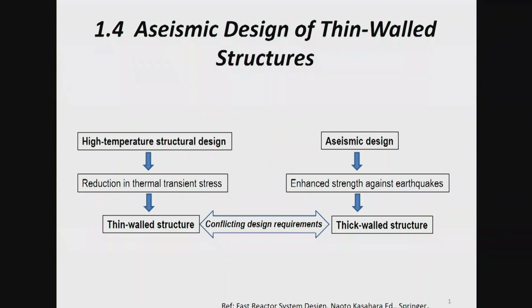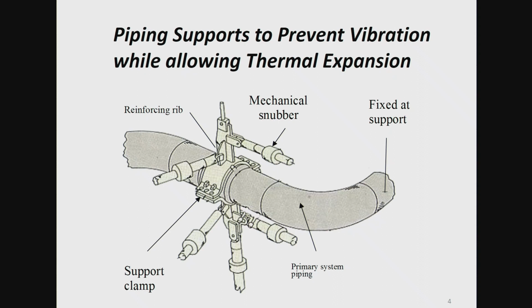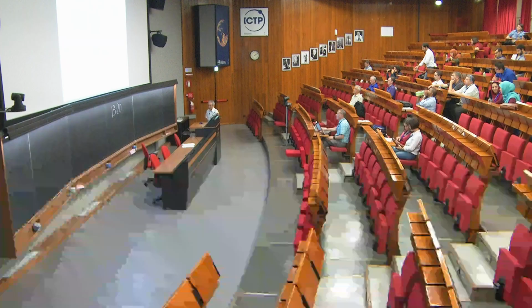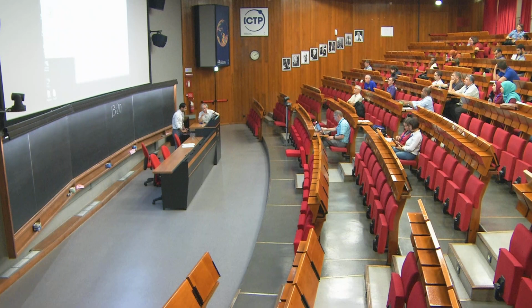This is a seismic design for fast reactor. Excuse me. I would like to move to the movie. Yeah, this one.